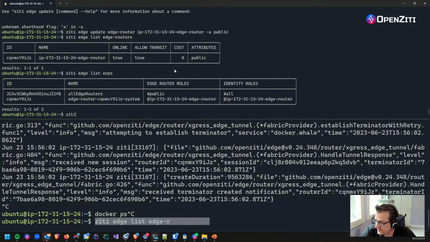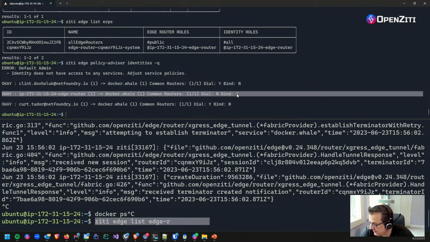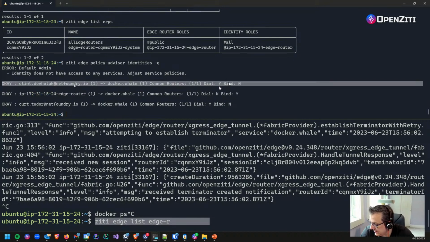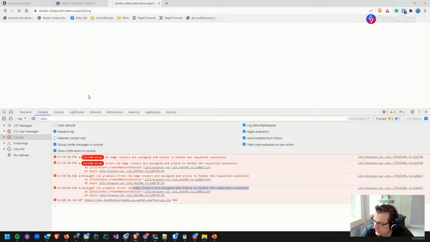Let's do policy advisor, Ziti edge policy advisor identities dash Q. So it does have bindability. Clint is dialable. And it has a common router. And so why would it tell us we don't have one online? No edge routers are assigned and online.